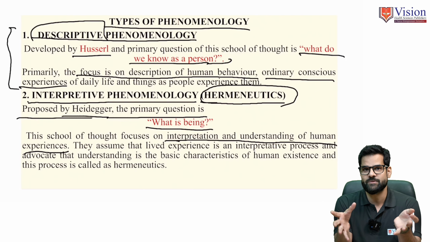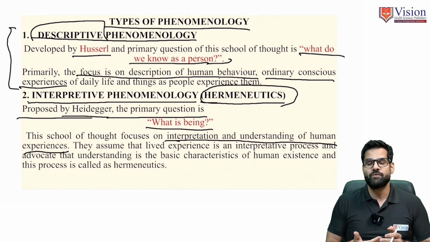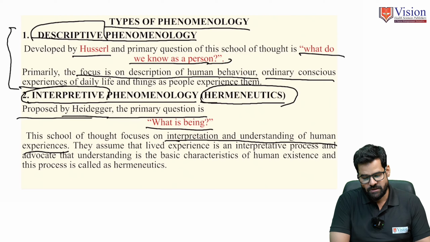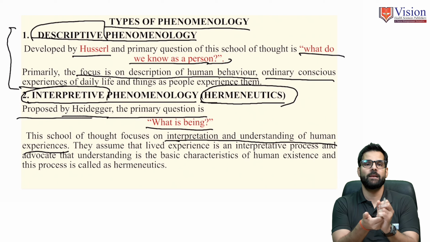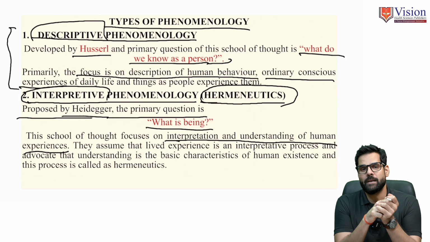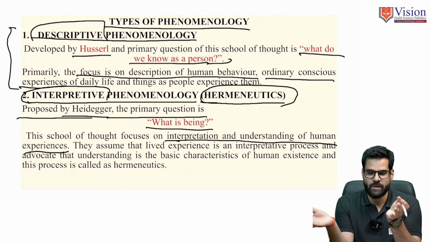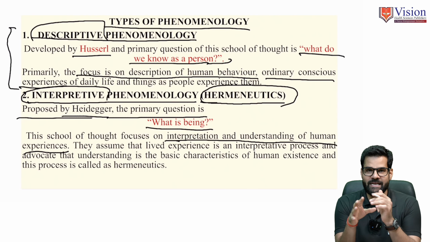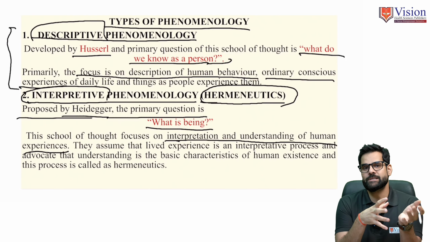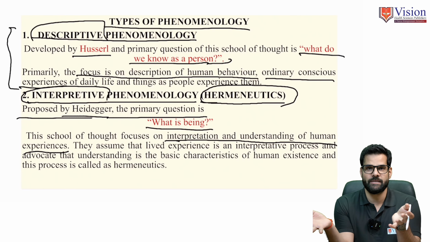We are putting meaning there as well. It is not simply descriptive quantitative research, it is qualitative. But without interfering much, we do description. In interpretive, we try to find the meaning behind anything. For example, if you visit a temple and you see people giving some amount as a donation, a descriptive phenomenologist will just write the story that in this culture they donate some amount for the welfare of society.